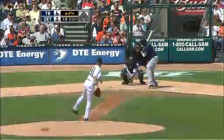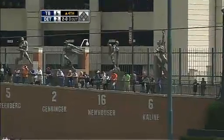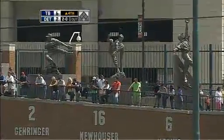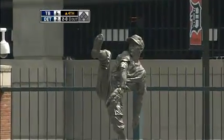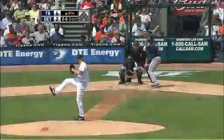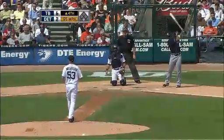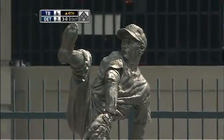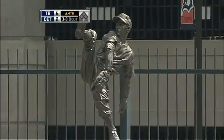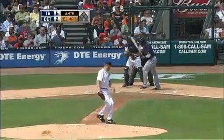Willie Ibar leads it off. Washburn misses 2-0. Newhouser won it a couple of times in the 40s. Also a pitcher, though. They wouldn't teach that leg kick these days, would they? No, I don't think so. You just don't see it. It's nice to have a little deception, though. 3-0 pitch is high. Walked him on 4 straight.